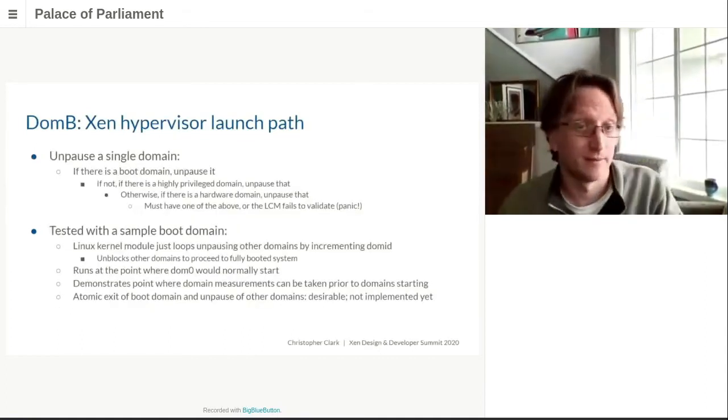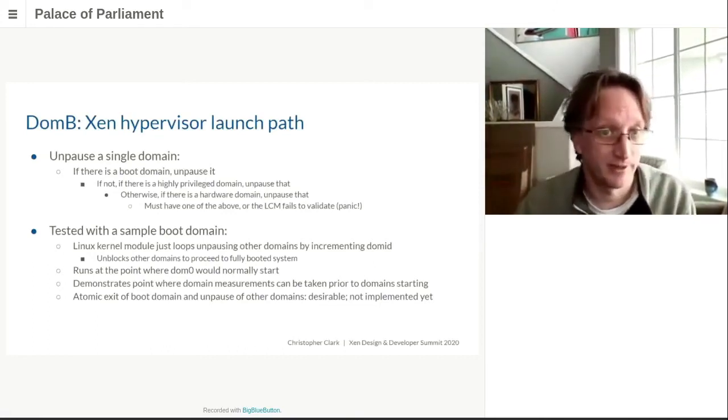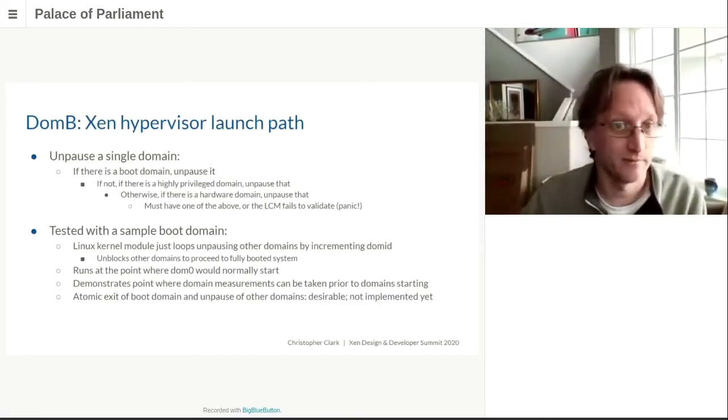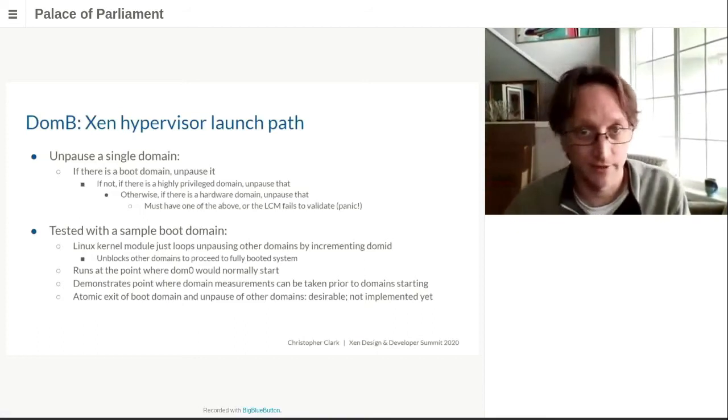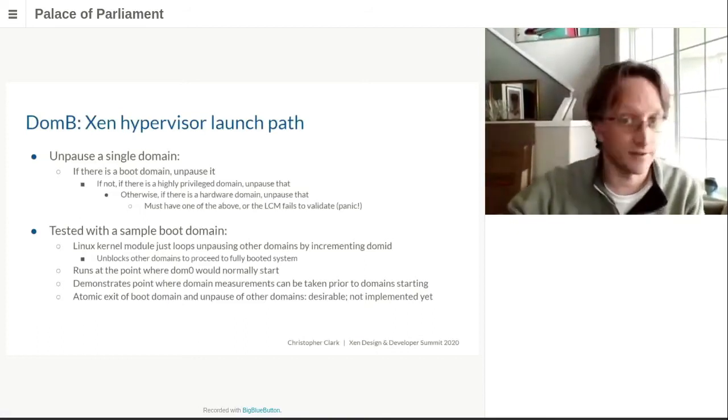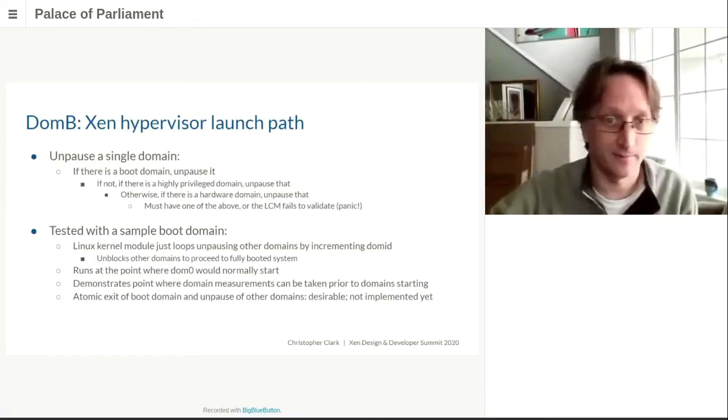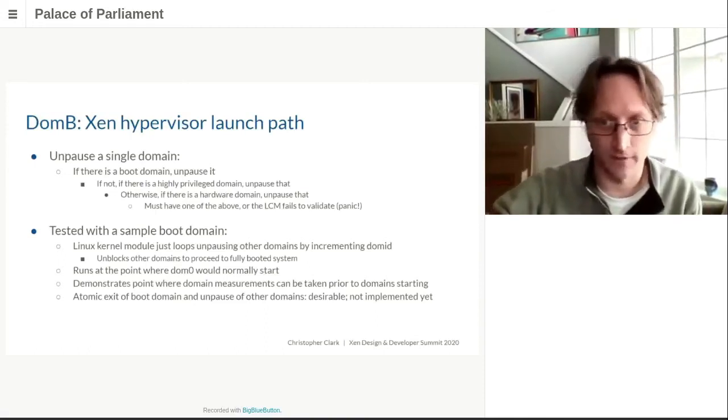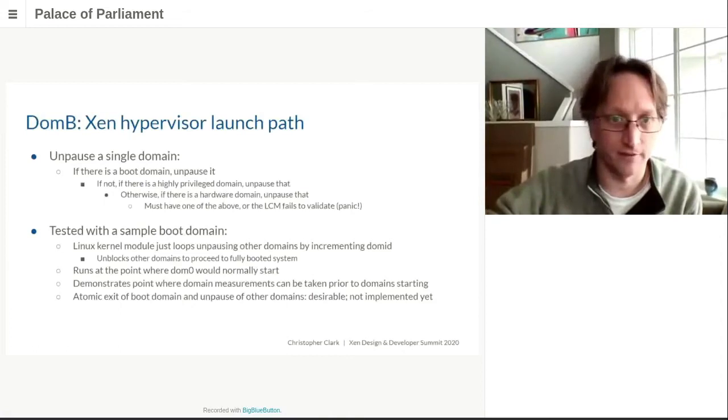A single domain gets unpaused. The logic is pretty simple. If there's a boot domain, that's the one. If not, if there's a highly privileged domain, it'll unpause that. And if not, if there's a hardware domain, that's the one that gets unpaused. And if you haven't got any of those, then your LCM won't validate and you've given it an invalid config.